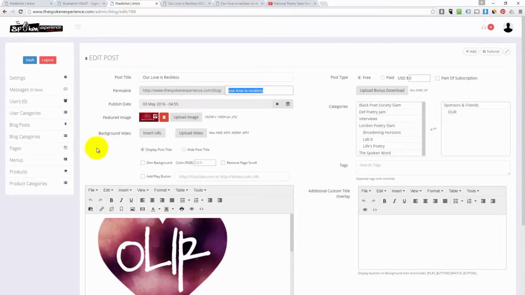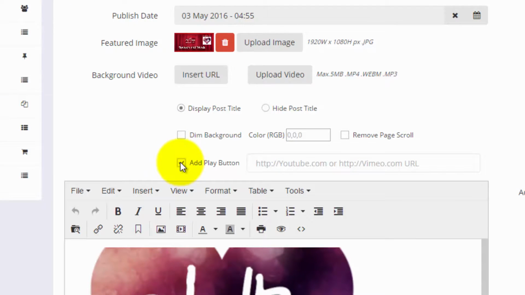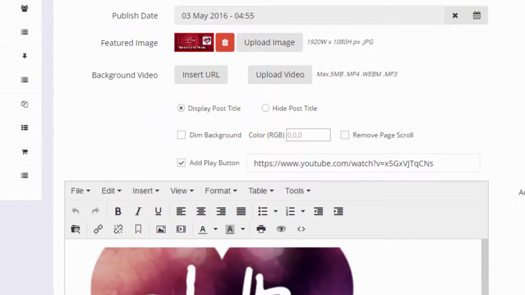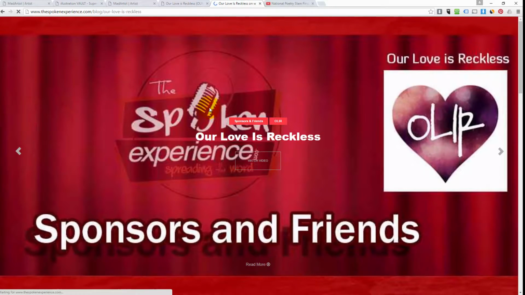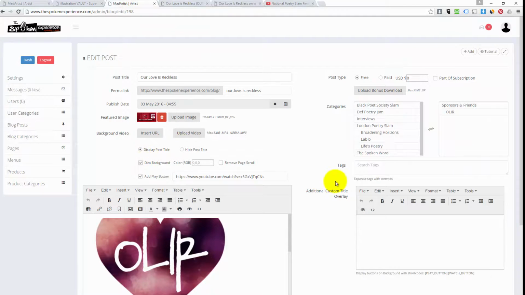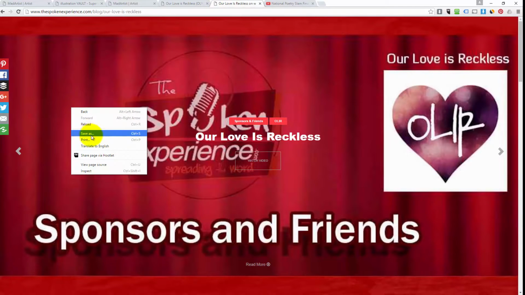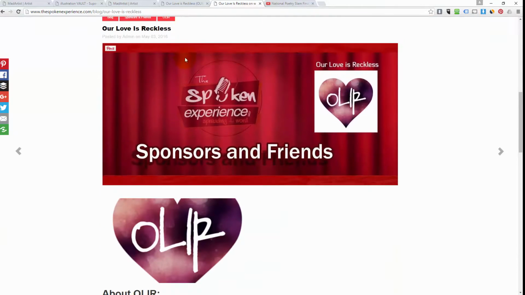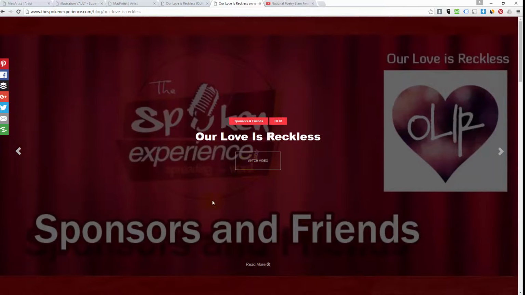Right now we're in here. We would essentially either add a play button, right? So if you add a play button, then submit this. Right now, if we reloaded, there would be a play button right here. See? Because it's kind of hard to see. That's why we built in the dim option. And in the dim option, we save. It dims the entire background by about, I think, 60%. So you can still see the nice button. You can see the title. You still see the image in the background. But that same image is actually going to appear when you scroll down. So it's just a nice way of presenting your title.